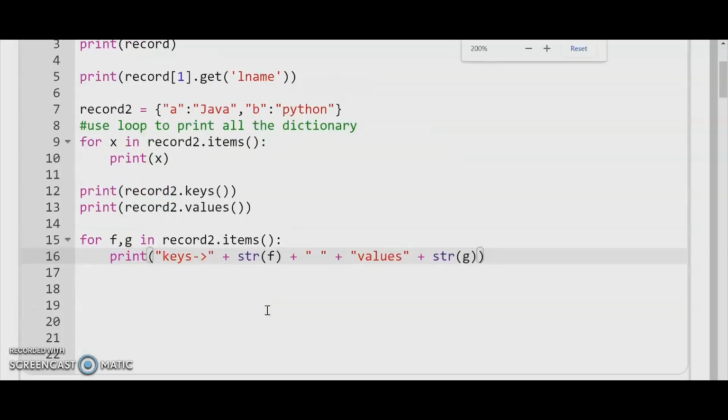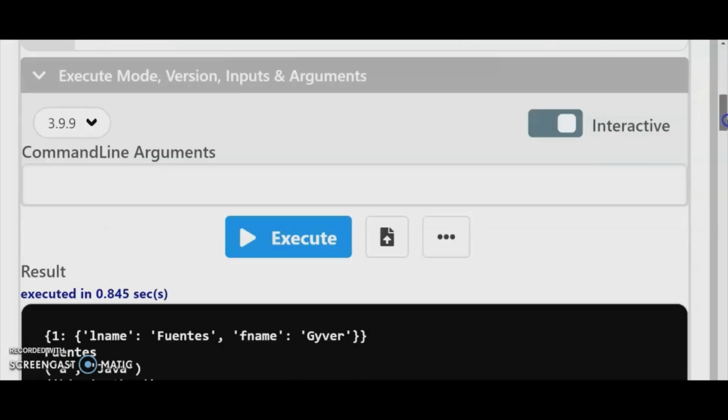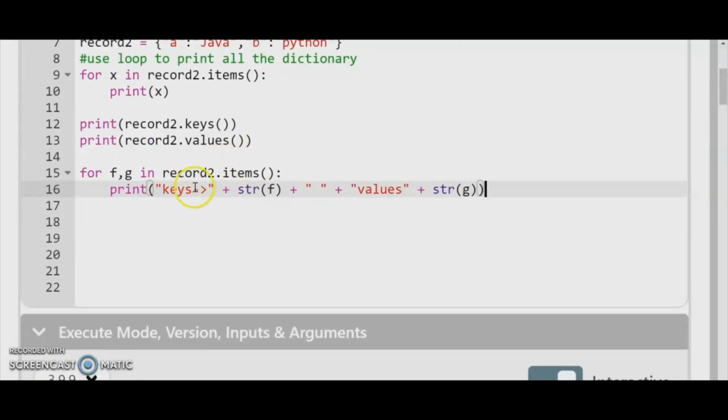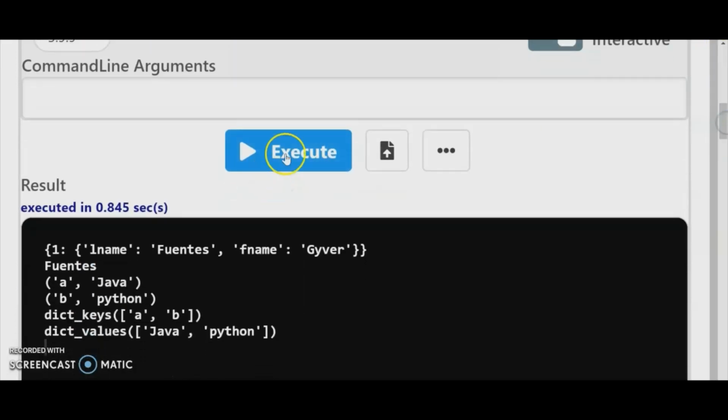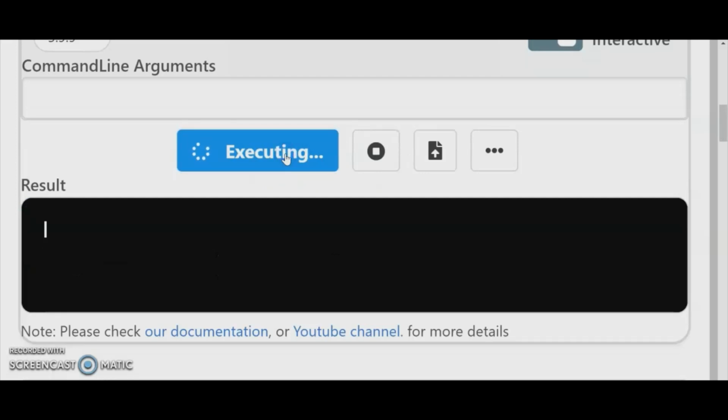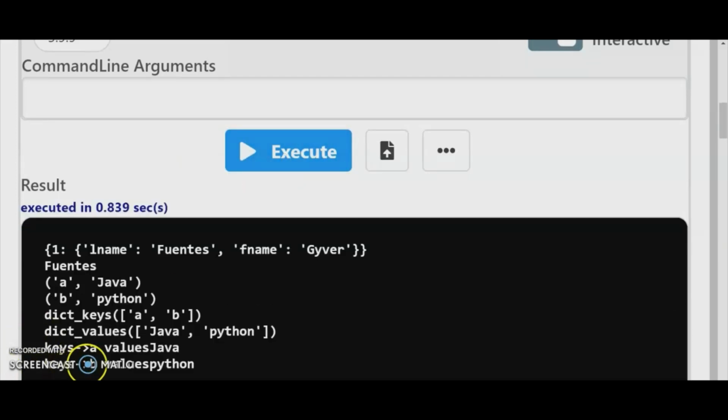Okay, let us check if this program is working. So we converted this to string, and we're going to check it. Okay, let's run the program. So we have here keys A values Java, keys B values Python.